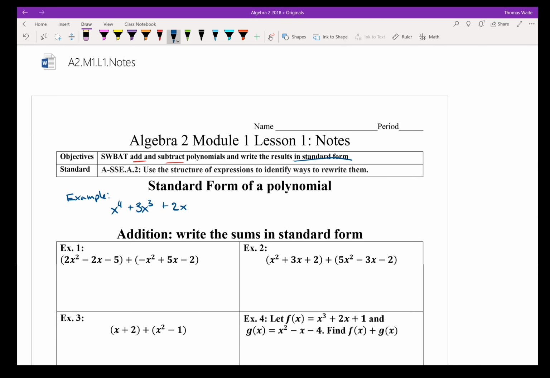But as you can see, standard form of a polynomial starts with the highest power, x to the fourth, and then it goes down the line in decreasing powers. Then it becomes x to the third, and then an x squared, and then our x term, and then our constant at the very end, just the plus 5. So that one's an example where all of the powers are there. Something can also be in standard form if it doesn't have all the pieces. So for example, x to the third plus 4. If that's our polynomial, that would be it in standard form.